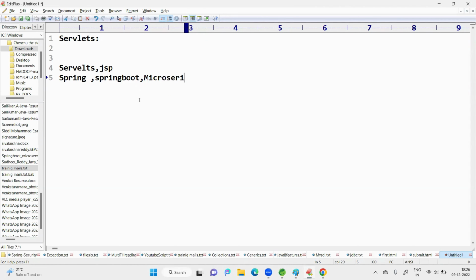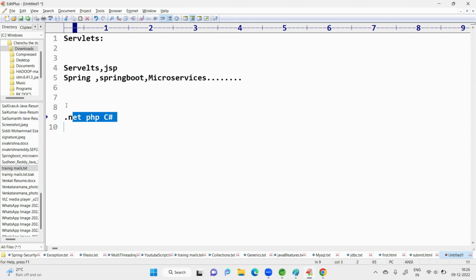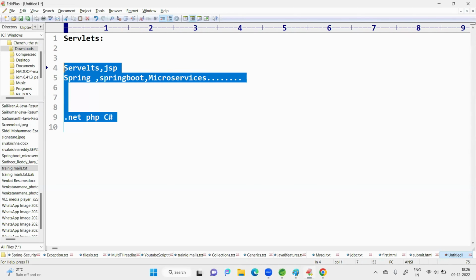These are server-side web-based technologies. Not only this, we have many. In Java these are; in different languages, we have .NET, PHP, C#. There are many technologies like this to develop web-based applications.